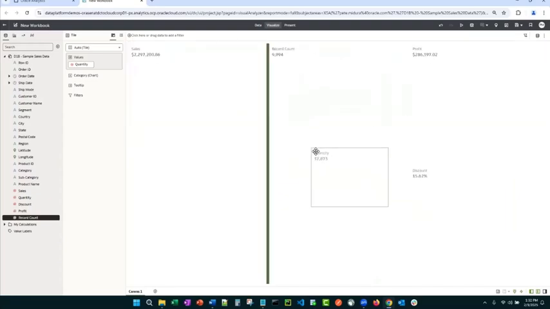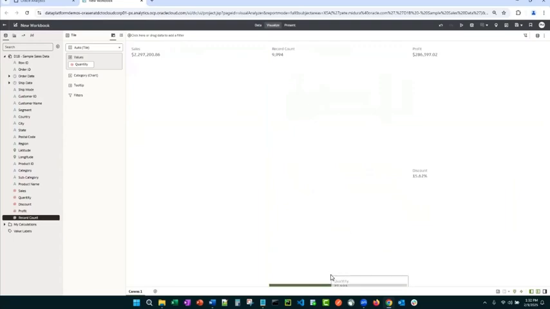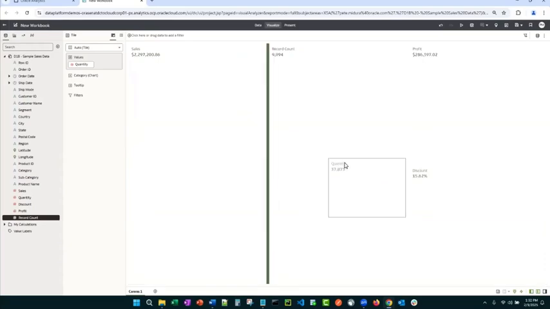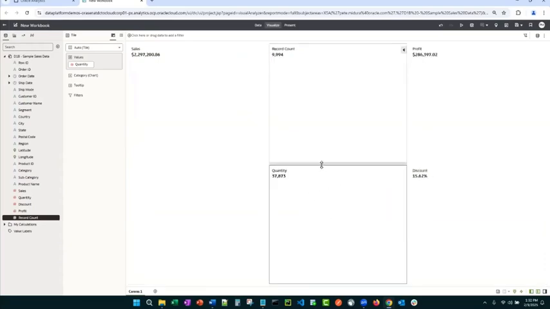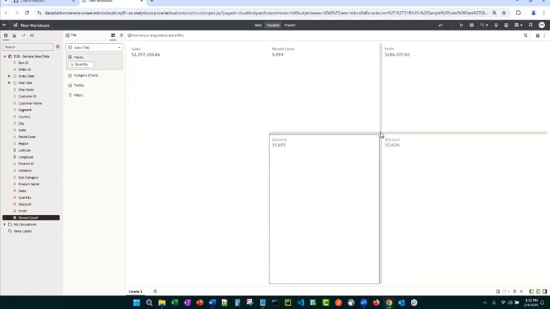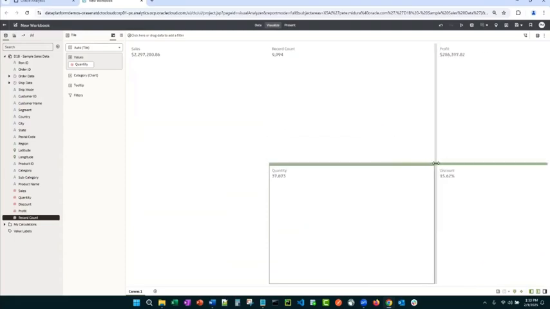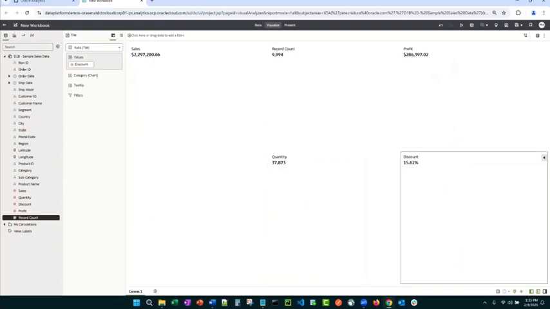And that happens from bottom, left, top, and right. If we go all the way to the bottom, eventually, there we go. We get the full green bar, and now I can have it down there. So those are really the ABCs of moving these around. You have a lot of flexibility, so you might have to play around with it for a bit, but you will be able to get your desired layout by just configuring these. Also, when you have an intersection of visuals like this, you can move them all at once, and you can see they all auto adjust to whatever your needs are. All right.